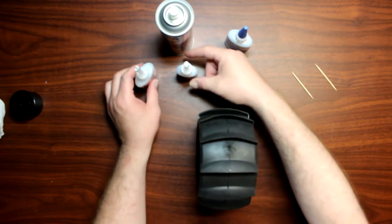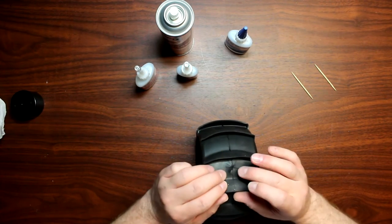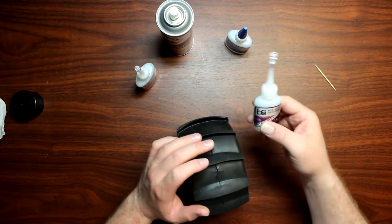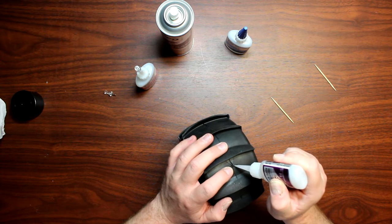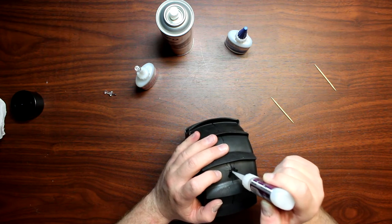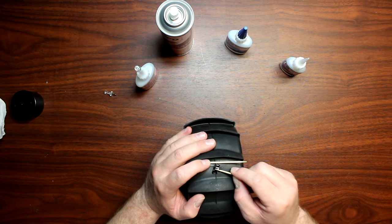One of the first steps is you want to squish this down to try to keep it as flat as possible. Sometimes it is a little bit tricky, especially with a star tear. You can use toothpicks too. Now I'm going to grab my gap-filling glue here and basically start filling one of the holes. I don't want to touch it with my fingers — that's one of the reasons you really want to use q-tips or toothpicks.